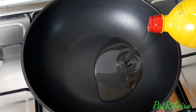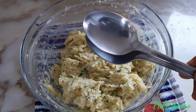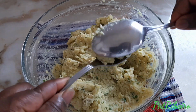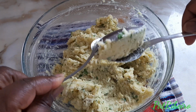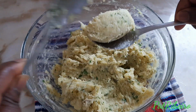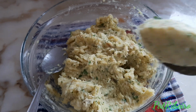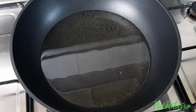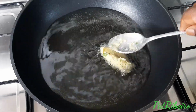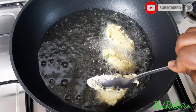So I have here my frying pot and I just added oil. I'm using groundnut oil. Please feel free to use any oil of your choice. So here we are. You use 2 spoons and try to make a nice or create a nice ball, and then start frying. So I'm going to be repeating this process until I am done frying.